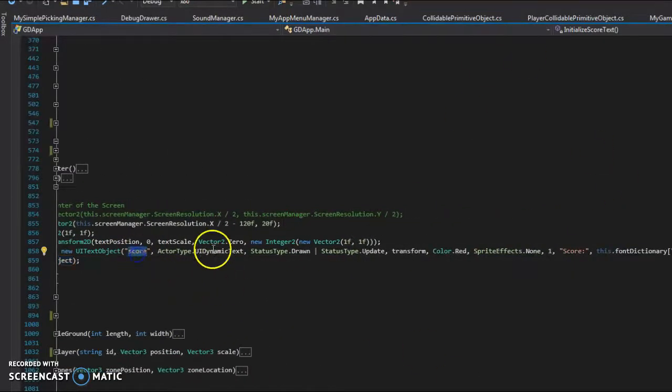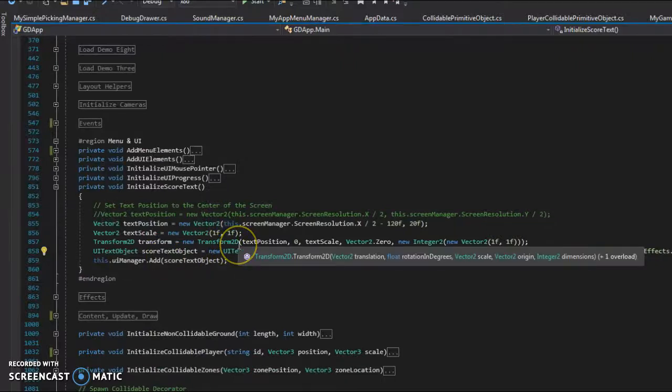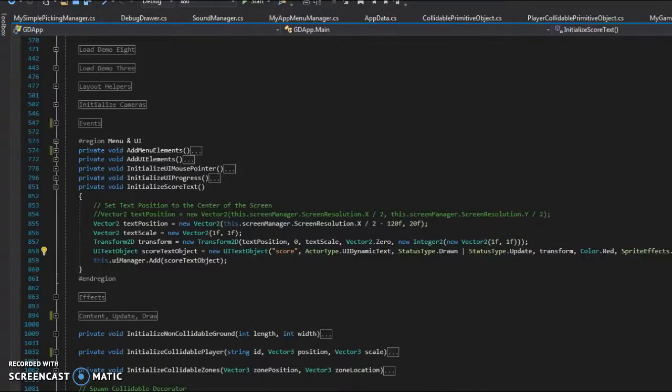Okay, so I gave it an ID, an actor type. Also, since it's dynamic, it's being drawn and updated. I used the transform, color red, sprite effects none. I gave it, what's it called? A depth buffer? No. Okay, rotation. No rotation.